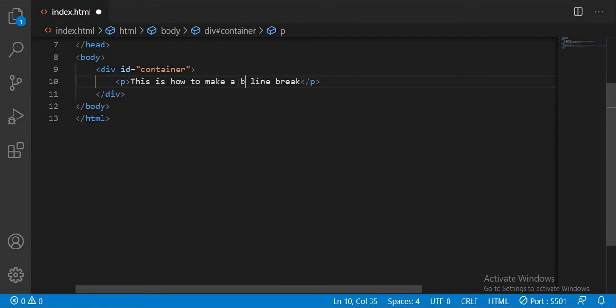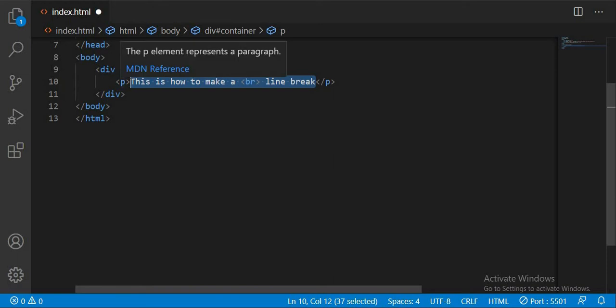Just type BR and enter. So what's the use of this? Imagine if you have a paragraph with a lot of text, and you want it to look presentable. Instead of having multiple paragraphs, you can just break the lines.